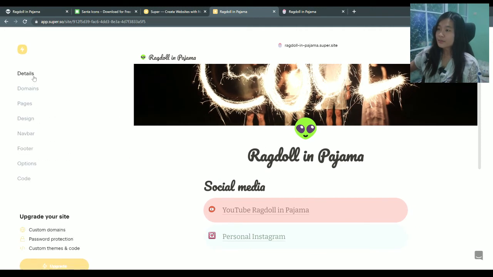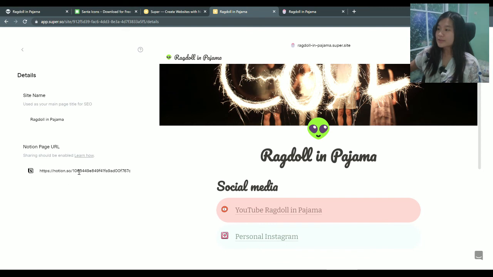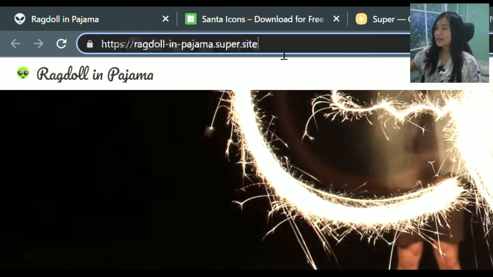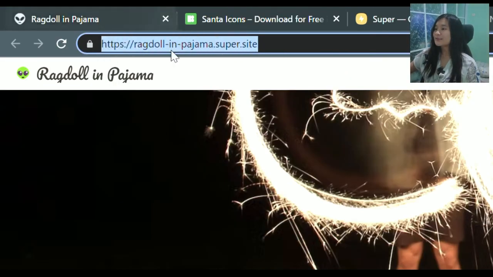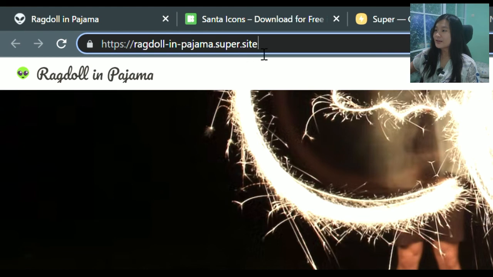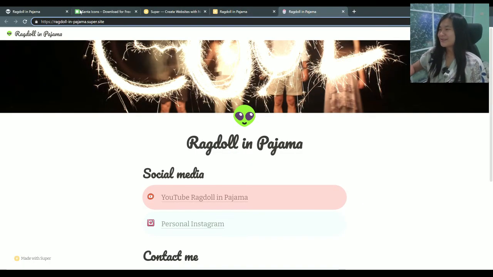See, the Notion URL is so long. So yeah, it's really cool, right, to have a short and cool website. It's actually not a random thing, it's .site, so it's super easy to remember. Not intended, okay, the pun not intended.